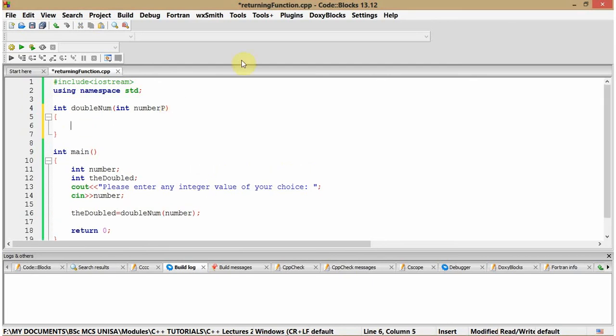All right, so now as you can see, this is returning an integer, and this is an integer variable that is receiving whatever the function is returning. It's assigned to the function call. So the name of the function call is double num, and the function header name is what? Double num. So it's correct.